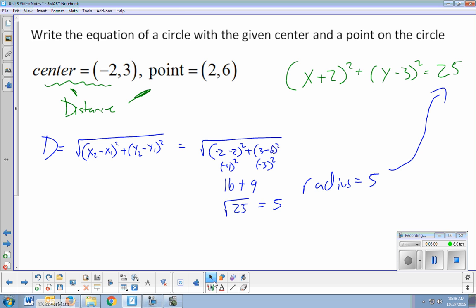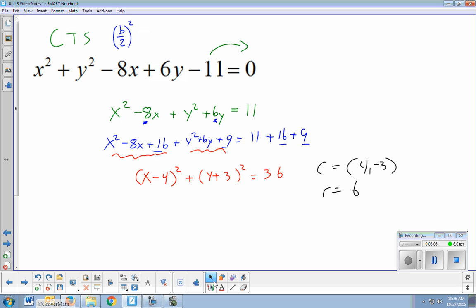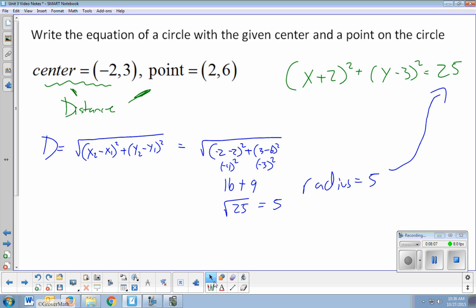So this is a little bit of circle review, especially this completing the square question. You're going to see that a few times when we get into solving more complicated systems, like where a circle and a line cross and things like that. So you need to know this info, not just for geometry, but also for this course as well.